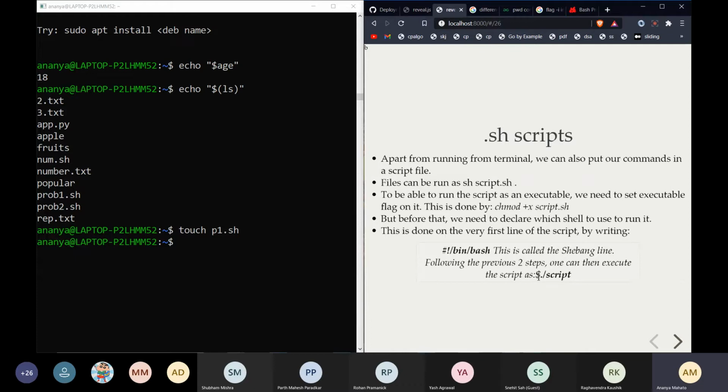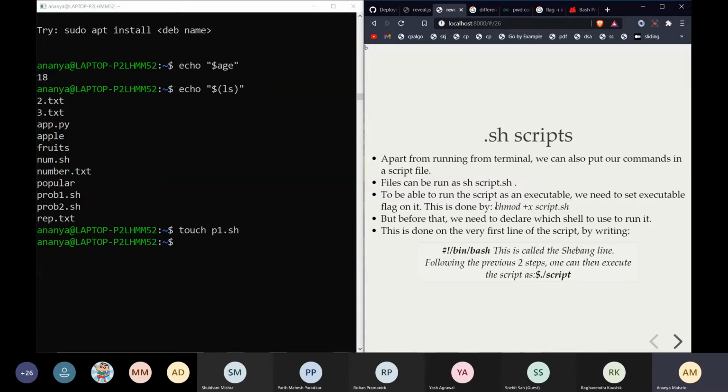To get the output of that file, we can use it with dot slash script, or in our case it should be dot slash p1. It will just execute all the scripts which are there. Those who had PDS, you can understand it like how you used to run the file in the compiler, like GCC this and that, and then it used to run the commands. Similarly, dot slash is used to run the script.